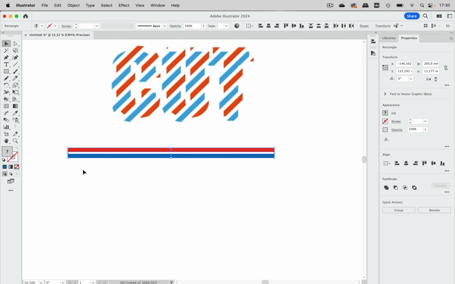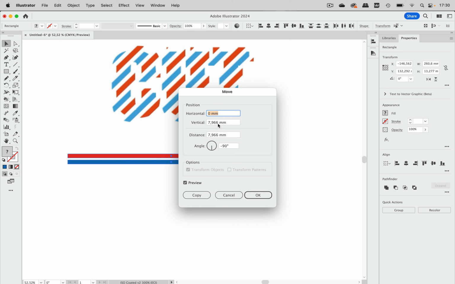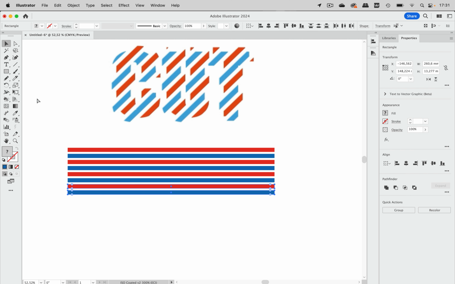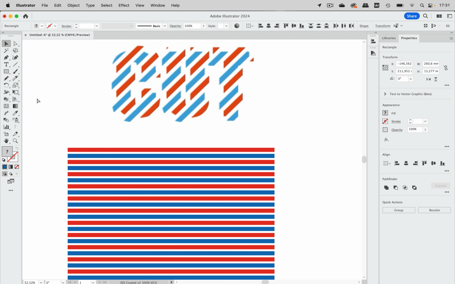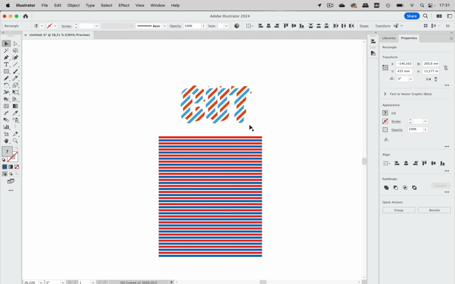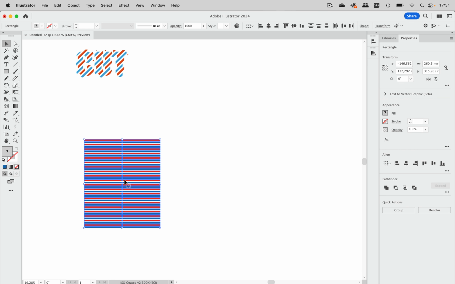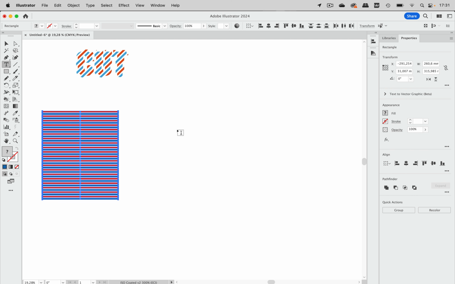And now we're going to select the two and move them down double the amount. So let's double click the selection tool, and in here we're going to multiply this by 2 like so and copy. And now we can transform again or use the shortcut for this, which is D. So on the Mac, Command D, and on Windows it's Control D. I'm going to make a few of them like so. Let's select them all. Let's move this to the side and this to the side, and let's prepare the text.